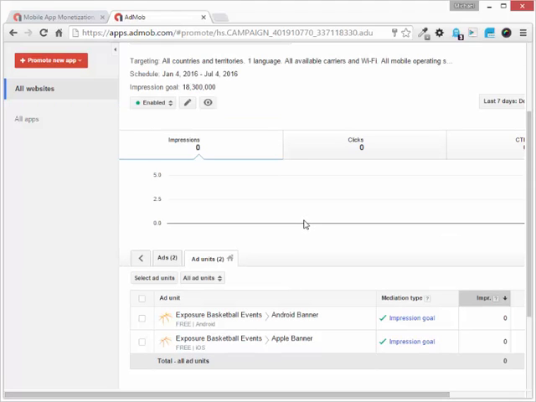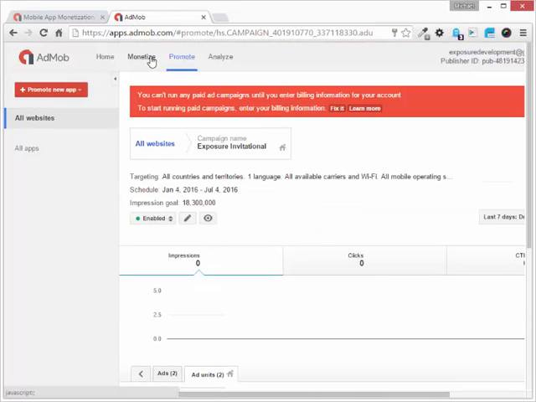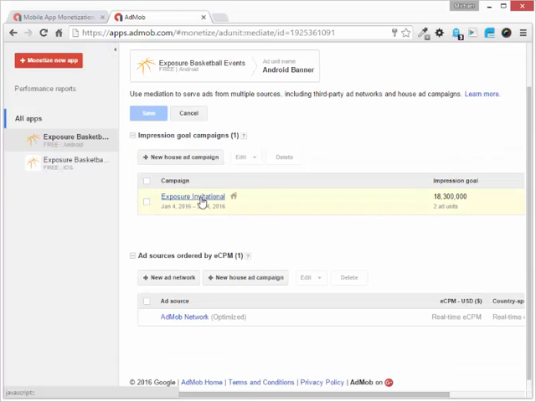All right, our ad units have been added to our exposure apps. So if I click on Monetize over here, and I go to Android, you can see I have 2 ad sources now. There's our Exposure Invitational, and there's the default AdMob network. Remember when I said if you go over 100,000 impressions on this ad unit, it will actually start showing AdMob ads. If you don't have a sponsor ad, you might want to just set up AdMob network. Don't go through the step of setting up the ads, and just follow these next steps to actually add these ads to exposure. So let's go ahead and do that.